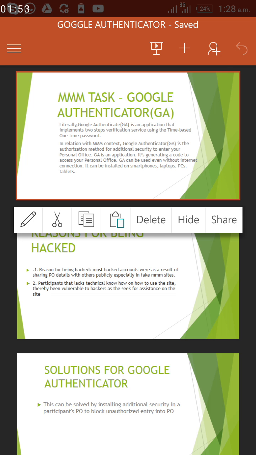Let me further explain what I meant by my definition. You see, this Google Authenticator is a very good software that helps to prevent hackers that might hack into your PO at any time.